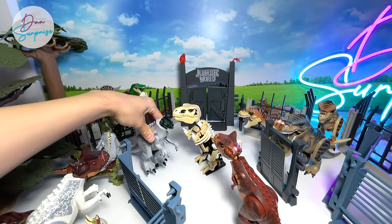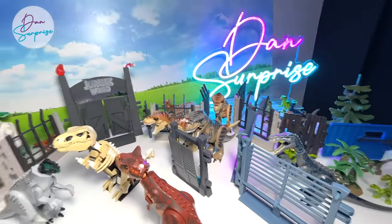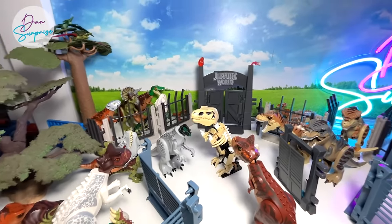Okay, so what do you call this? Raptor Dominus. Raptor Rex, I'm not too sure. Okay, so basically I have used up all our Lego figures. So let's do a tour, shall we? Okay, let's do a tour.